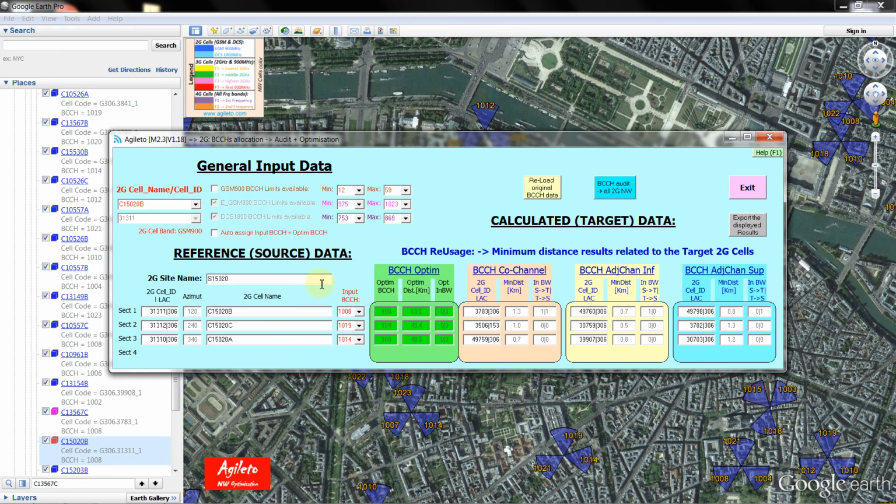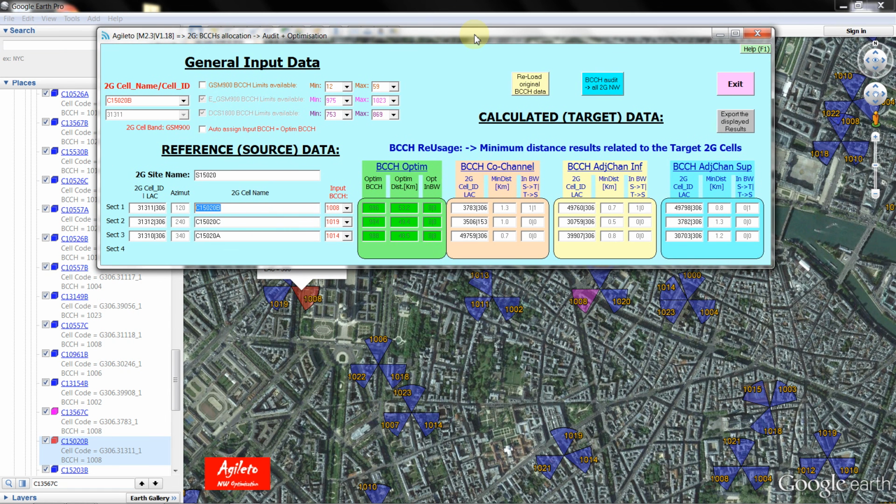So in this case we see, for example, 1008 is this cell, C15020B, carrying the BCCH number of 1008, and it is saying that the BCCH co-channel number is detected, the closest cell being C13567C, having cell ID 3783 and LAC 306, placed at a distance of 1.3 kilometers and pointing one to the other one, exactly like we have seen here.